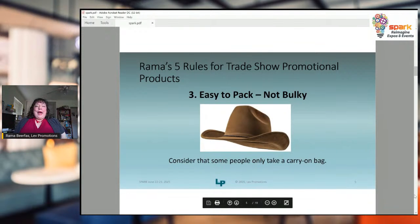You want to make it easy to pack, not bulky. Actually, just this morning on Good Morning America, I heard them say, once again, do not check luggage if it's absolutely possible not to do so, because right now airlines are making a lot of changes. And if you lose your luggage in the midst of those changes, you're going to lose the luggage that's been checked, not the luggage that you have with you on the plane. A lot of people don't even take luggage to check. Everything is a carry-on bag.